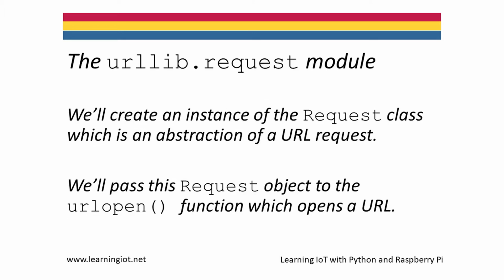The Raspberry Pi communicates with the Hue Bridge in a manner similar to opening a web page. Hence, we'll use the urlopen function of the urllib.request module to open the URL that is composed in part of the address of the Hue Bridge, a key, and the number of the Hue light bulb. The urlopen function can take a request object that represents the URL, the data that is to be passed, and the HTTP method used to send the data.